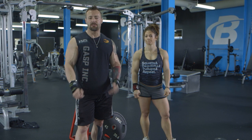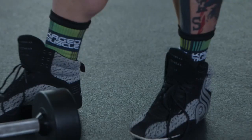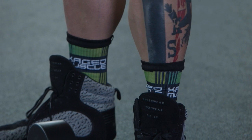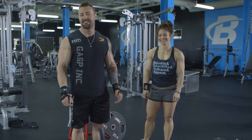So YouTube wants to know, can you talk about your fancy green socks? My fancy green socks. We got a sock question. These are my pre-cage socks. So I've got some pre-cage socks and in-cage socks. So that's what I'm displaying here today. Aren't they fancy?